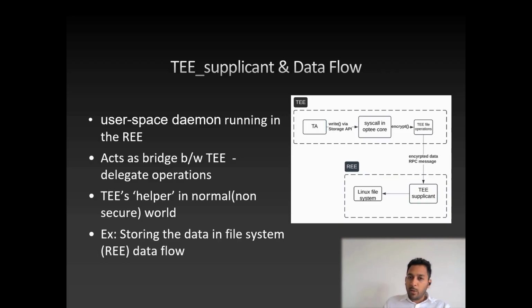So it will call global platform core APIs, then the syscall and OP-TEE core handles that and routes the traffic, and it will further perform a couple of function calls where it encrypts the actual data using a couple of keys involved. I'll talk about the keys in the next slide. And finally, once the data leaves the TEE, it's encrypted. So without the key, it's no use. Once it reaches the TEE supplicant, the TEE supplicant will place that file in the corresponding file system based on the configuration. This is what the flow looks like.